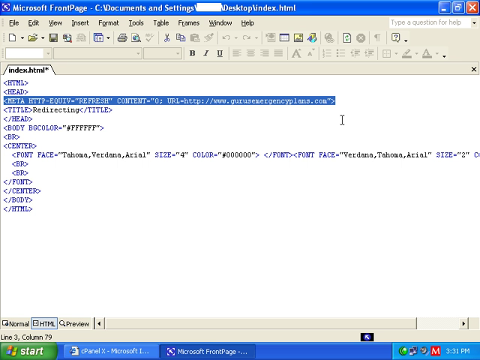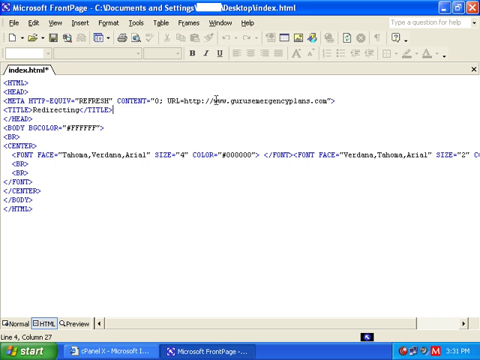I'll give some time so that you can remember the code. This is the code that you insert into the page that you wish to be redirected. This is the URL that you want it redirected to. You can use whatever URL you wish, so you change it here where I bolded it.